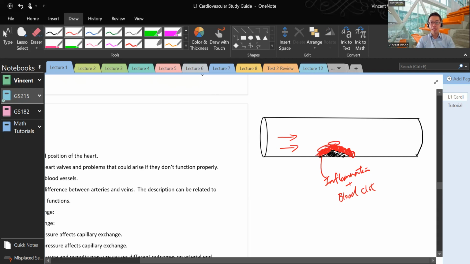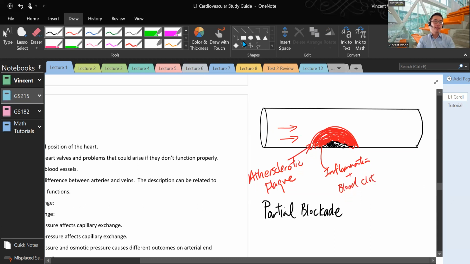As time goes on, because now it's a bigger area, you will have more things stick to it, and more and more. So eventually, you're going to have this big atherosclerotic plaque, we call it. Plaque. And that causes the lumen, the inside of the vessel, to become smaller. So this is a partial blockade.